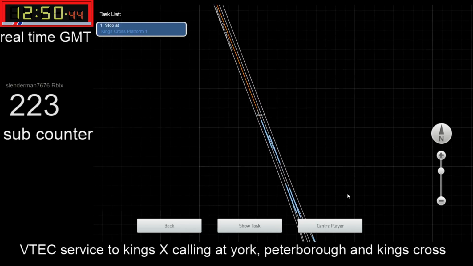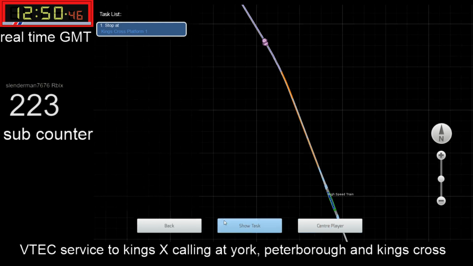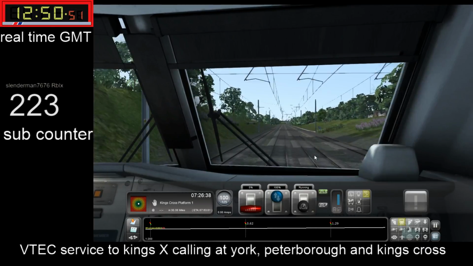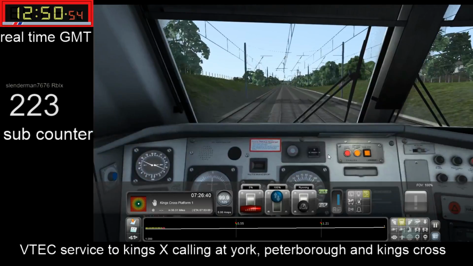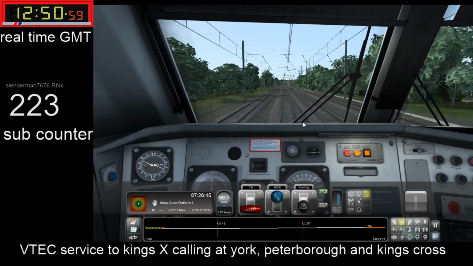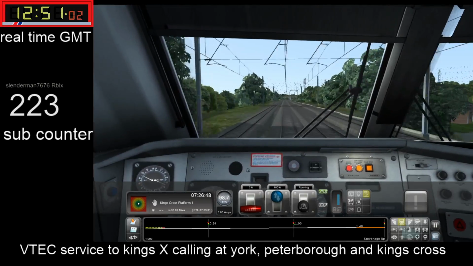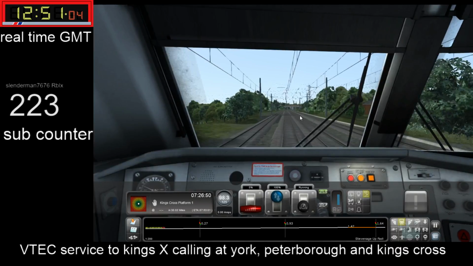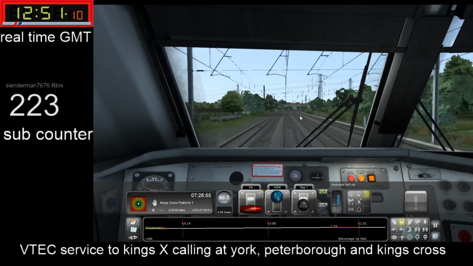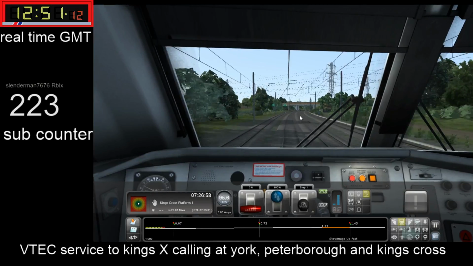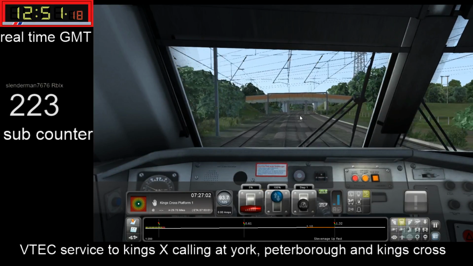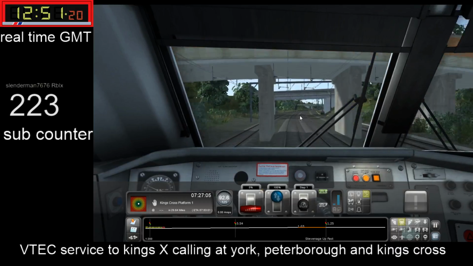Here's Stevenage. I'm gonna coast again. I'm gonna train coast. There's the indicator there. Stevenage up fast, so I'm gonna start braking here in step 1.